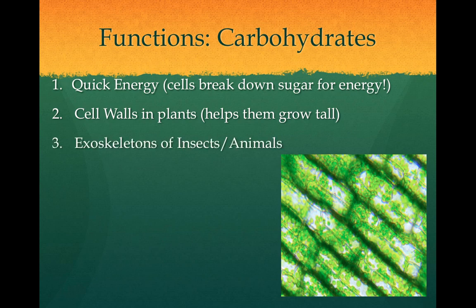Exoskeletons of insects and some animals like crabs or lobsters. So if you look at an insect, it's hard. It has its skeleton, exo meaning outside. Its skeleton's on the outside. They don't have a skeleton like ours on the inside. So the exoskeleton is actually made of carbs. And they're very hard carbs. So when you crack open a crab, if you've ever eaten crabs or lobsters and you have to crack open the shells to get the meat on the inside, it's very difficult sometimes because the exoskeletons are very strong. Things like cockroaches, beetles, and other insects also have exoskeletons.